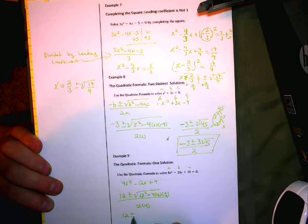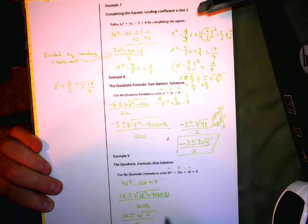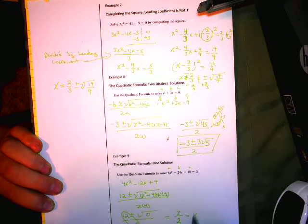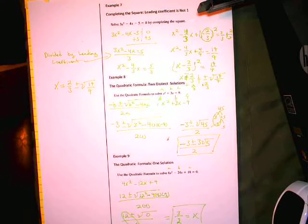12 plus or minus the square root of 0, and my bottom will turn into 8. Well, this is a situation where it doesn't matter if we add or subtract 0, the answer's still going to be the same. So when I do that, I wind up with just 12 over 8, reducing it. Well, 12 over 8, I can divide both of those by 4 and get 3 over 2 equals x. Final answer. Not nearly as bad.